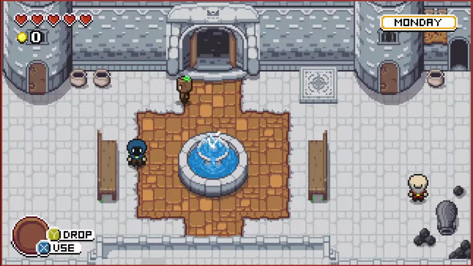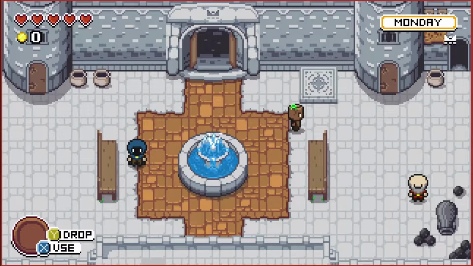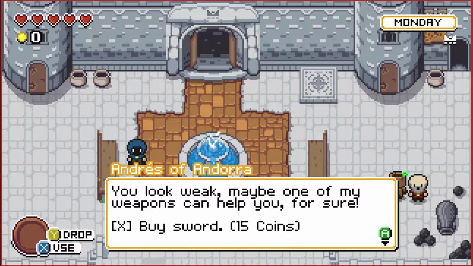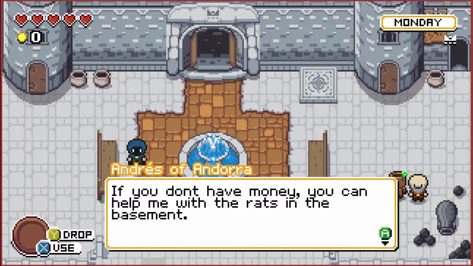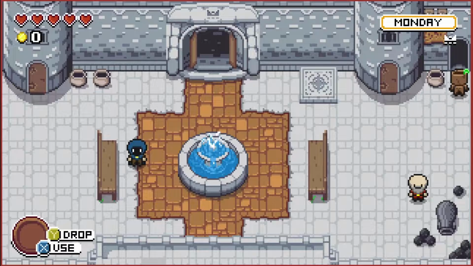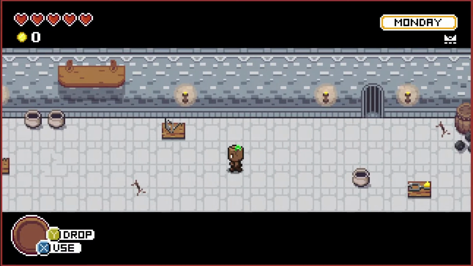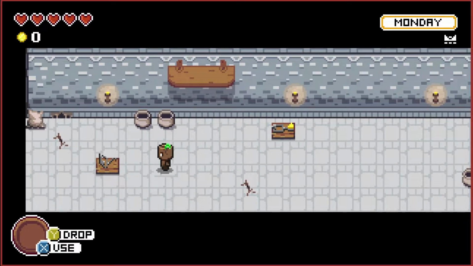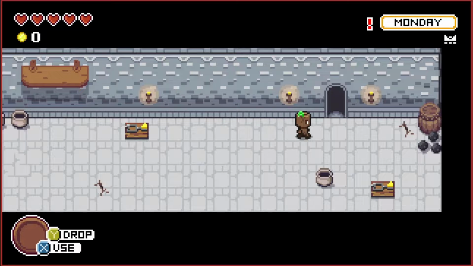Right, so here, you've got the option to go in there to steal a crown, which we'll do. You've also got the option to get a sword from this guy, but it costs 15 coins, so we can't do that. But it does give you the option to do a side quest in order to get it instead, which I do really like. So there we go. All we have to do is pop cheese on there. And there we go. That's all we have to do. And now we can go and get a sword, which is lovely.